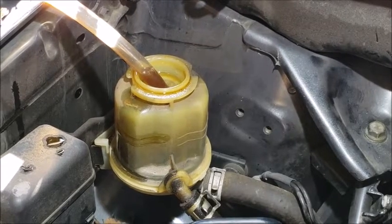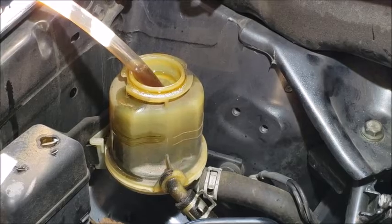So this siphon here, I got at Harbor Freight for maybe $5 to $10.